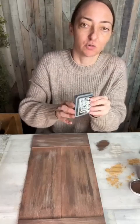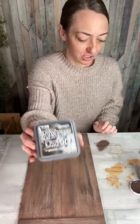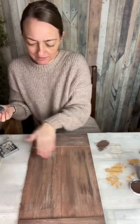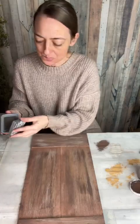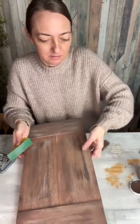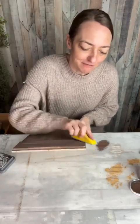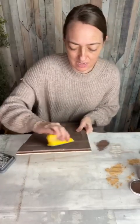I use this one. It's Ground Espresso. It's a really dark color, and I'm just going to use that to go around the edges. Well, let's sand first. Let's kind of rough it and scuff it up a little bit, and then we'll go over it with some of the ink.